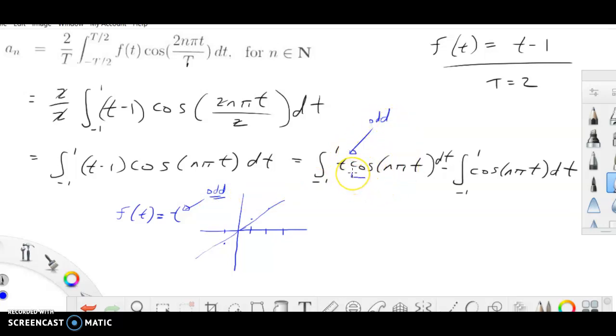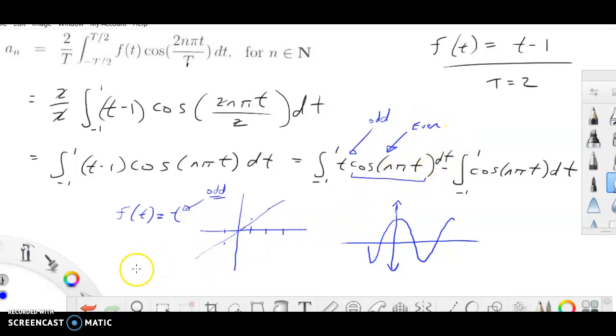And this function here, cos of nt, cos of anything, what does a cos look like? I have it up here in my browser here beside me. So the cos function, you sketch the cos function. It starts here, goes down and up, and starts again. So it's symmetric. You see that the cos function is symmetric about the y-axis. So the cos function is even, right?